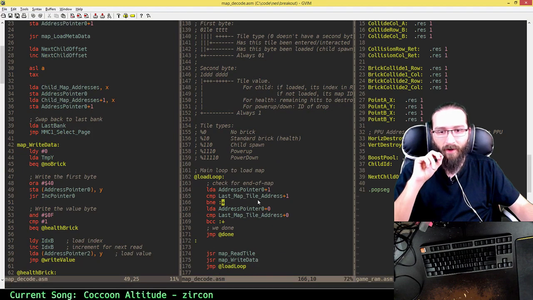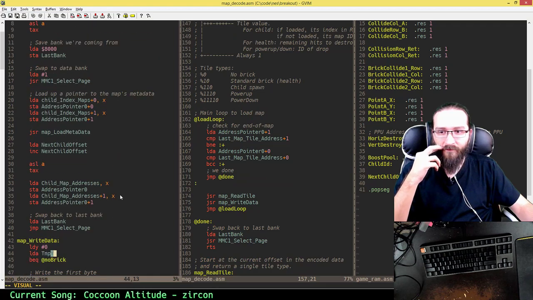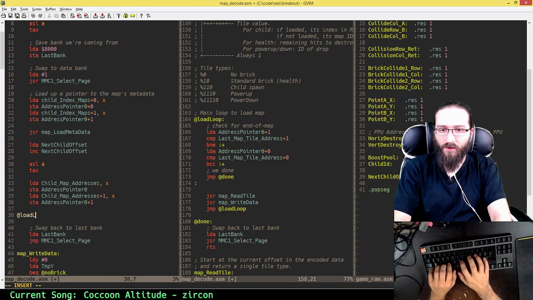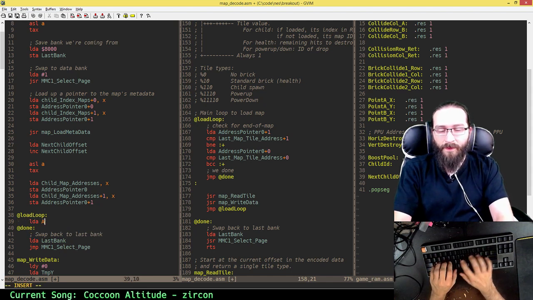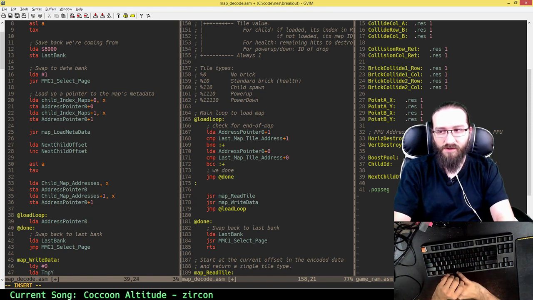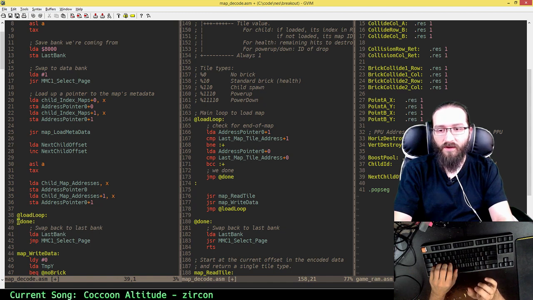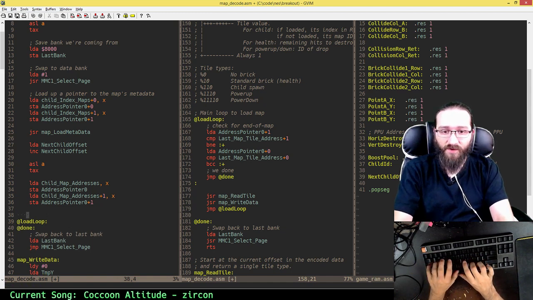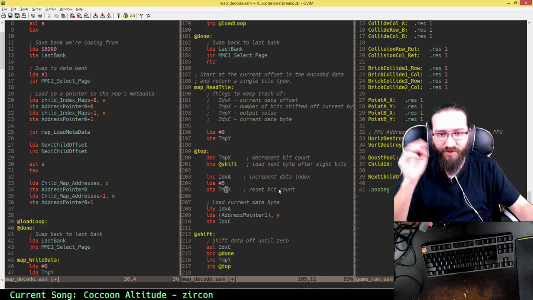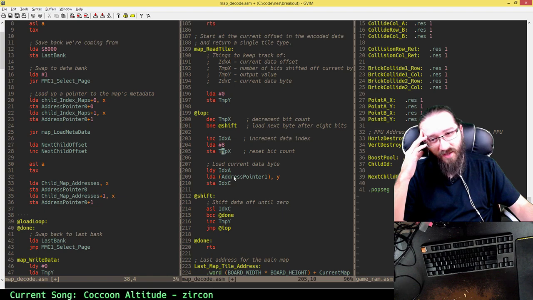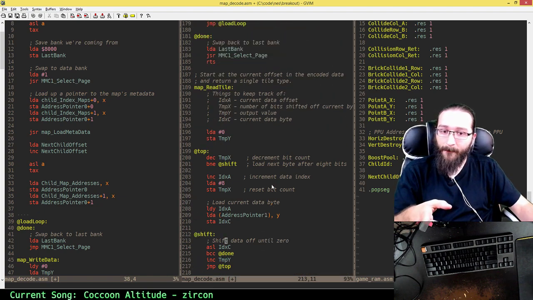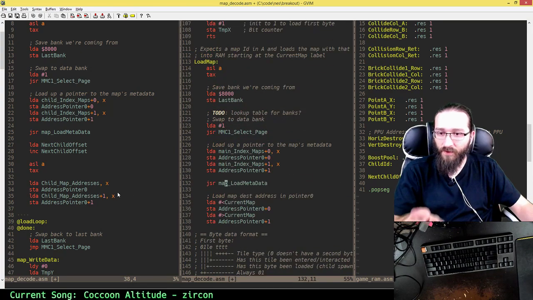Then I need to actually handle this loop here. All right, load loop. We're going to have it down here. Load up address pointer 0. No, instead, do I use temp X? Do I use all the temp variables? Y, X, A, that's in map tile. Y, X, A, C, Y. I did not use Z. Z is not used here. I will use Z.